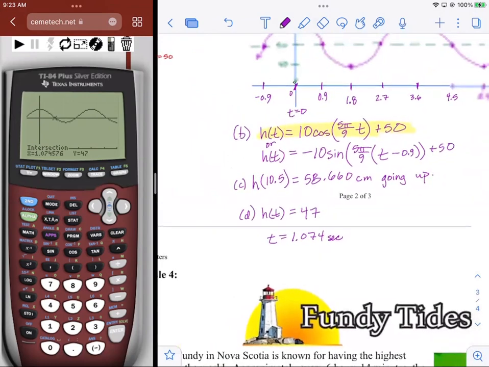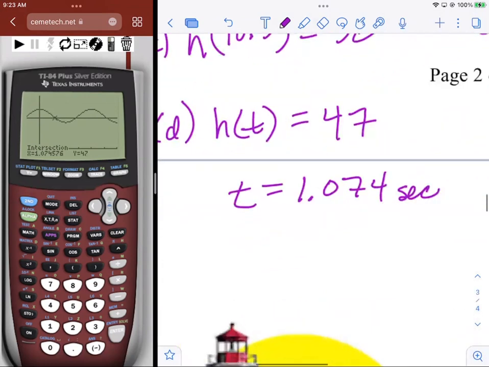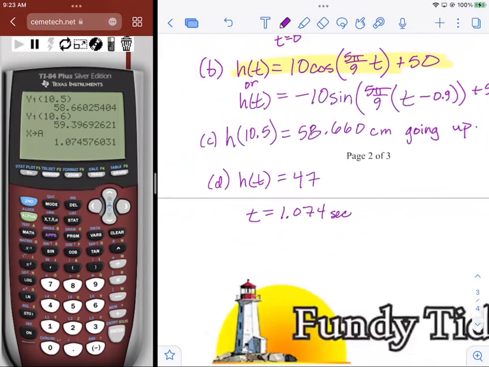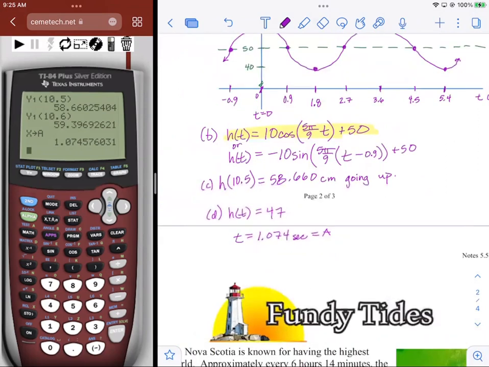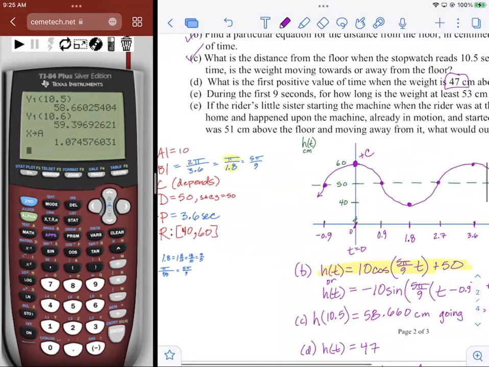Okay. If I felt I needed to use this number again for something else, could I store it? Yeah. Let's just review how to do that. If you're going to store it, since it's already there as X, go to the home screen, second mode, and hit X, stow, and then you can hit alpha A. Boom. And now it's locked in there as A. X, stow, right above the on, and then alpha A. And if you're calling it A on your calculator, you can call it capital A on your paper, just as a reminder to yourself. That's fine. But I don't think we're going to have to use that. Just reviewing skills.